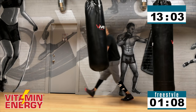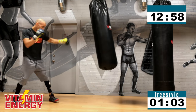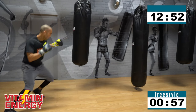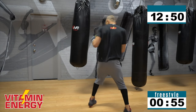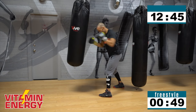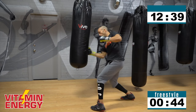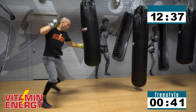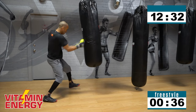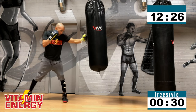Body, head, head, body. Stick and move, slip and counter. Stick and move, slip and counter. Inside, outside, fast feet, strong, powerful hands. Work that body. Change your angles. Show me your skills. Show me your power.